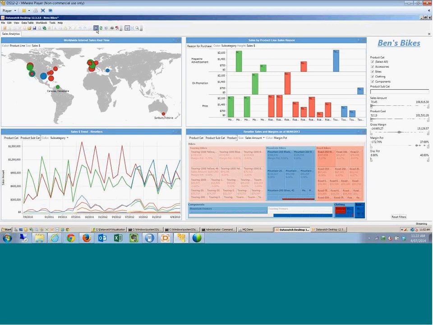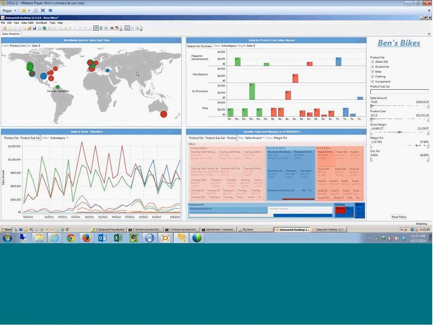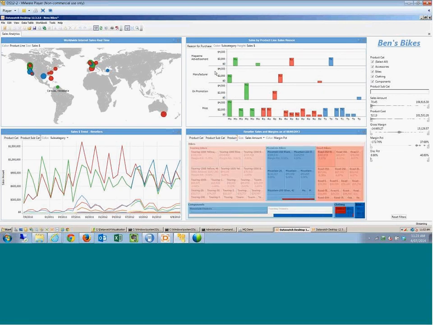We're combining that with other information as well to enrich analysis across the two sets of data. So a geographical point of view, a tree point of view, and a bar chart here with information in real time.